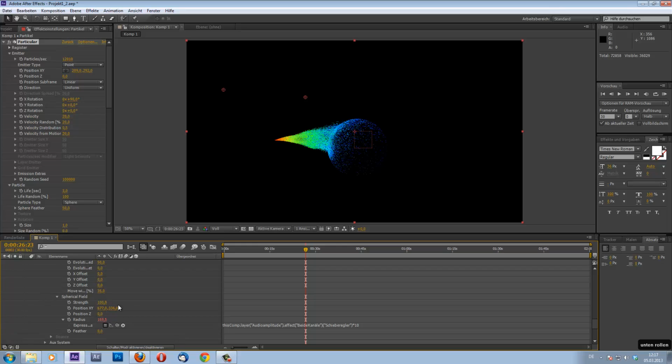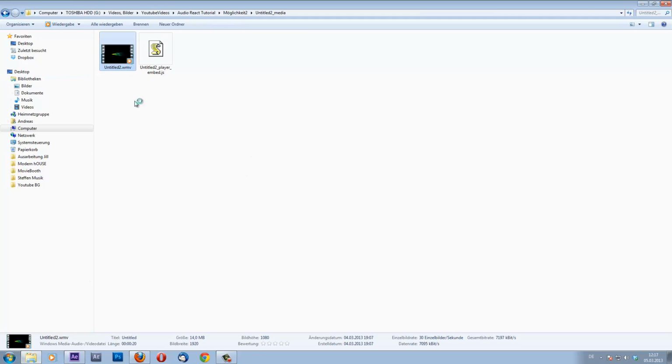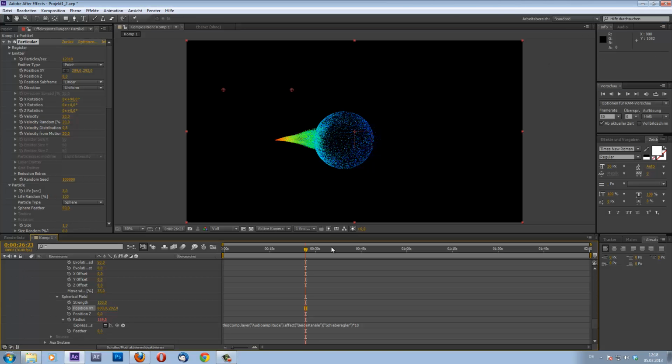and now we go to our spherical field and the radius. It's okay, but the position should be a little bit more up, and the radius, yes, we see the radius in the example is not so big as in our composition which we have now here, and so easily write down the radius maybe to 5.